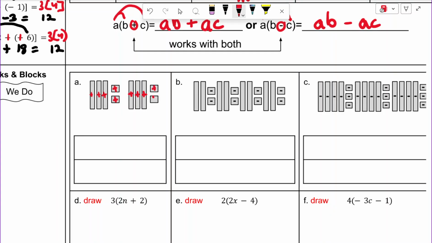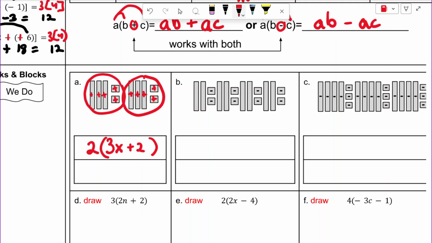And you can see that there are two groups. So since there are two groups, we can say that there are two groups. Well, what's in one of those groups? What's in one group is what goes inside the parentheses. So we have three of these tall sticks. So we're going to say there are three x's because we don't know how long those are. Now the blocks are worth 1 unit. So there are 2 units, so we're going to plus 2.